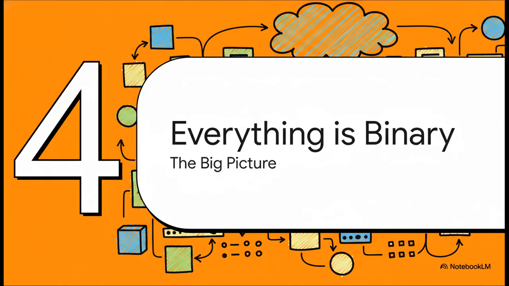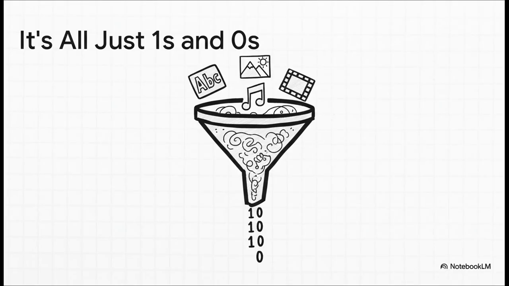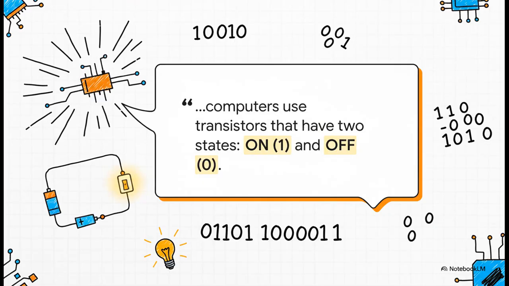Okay, so let's pull back for a second and just look at the amazing big picture that's starting to form here. The most important thing to get from all of this is that every single piece of digital info you've ever seen or heard, numbers, text, images, even music and movies, is at the end of the day just a massive, massive collection of ones and zeros. And it all comes back to the physical machine. I mean, this system wasn't just picked out of a hat. It's a direct result of how electronics actually work.